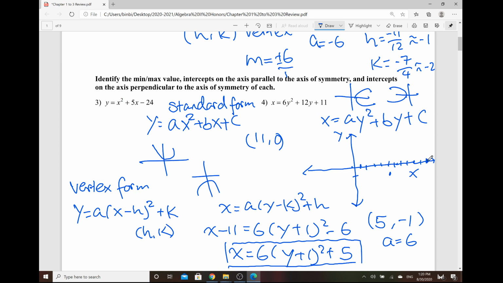So 11, 0. And now, another thing we notice through the vertex right here, we do have a line of symmetry. So there's a dotted line going through here. And the line of symmetry shows the line of reflection. So since we do have 1 point here, that means the other point should be 1 unit down. It's the same distance from the line of symmetry. And then basically we can just connect them. So it's a sideways parabola. So it's going that way, to the right.